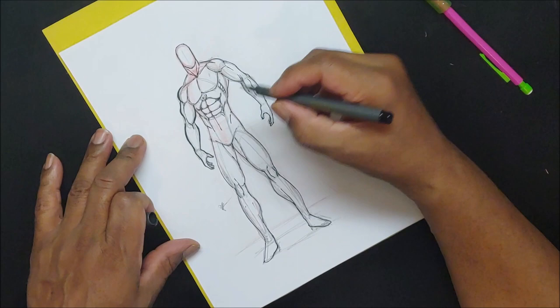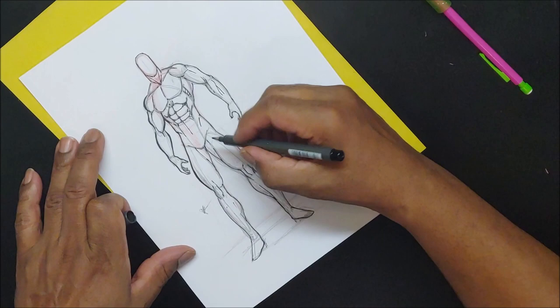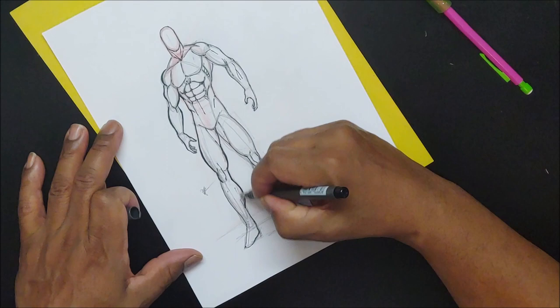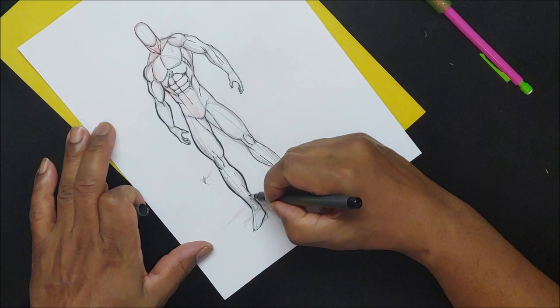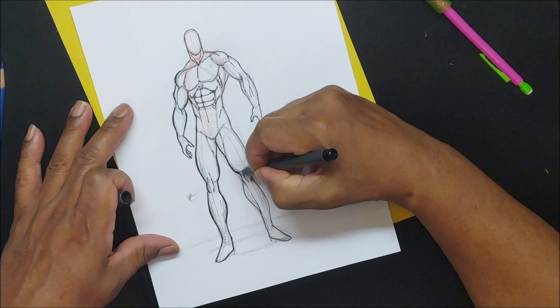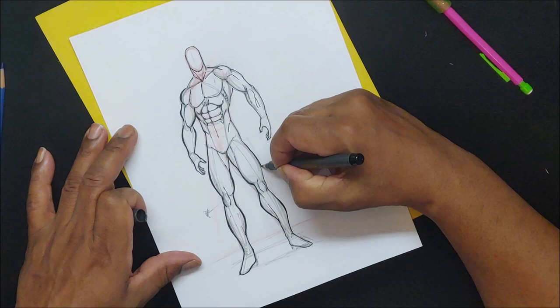Some parts I'll just leave the regular pen line. Another part is like his thighs. Give him thick thighs because he is a superhero. Oh, well, he's not a superhero. He just has a superhero body. Again, with thick thighs, fat right there, thin in at the knee, thick on the curve, thin there. Thick here, thick here.